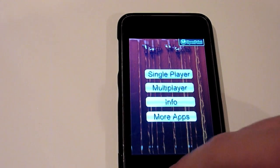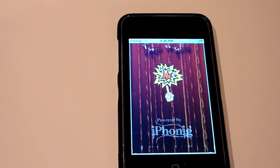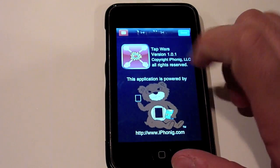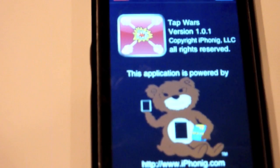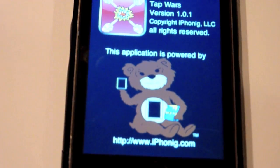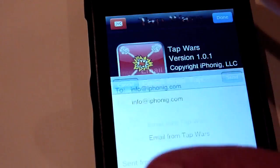Those are the two updates for the NJDoubleFan26 app and Tap Wars. One more thing I want to show you guys: the new trademarked iPhone-ic logo. This is the new official iPhone-ic logo — we have a bear with his iPhone in his stomach and his iPhone in his right hand, holding a honey jar that says iPhone-ic on it. By the way, this version is version 1.0.1. You can also see we have the mail icon on the top as well, just to clean up the UI.